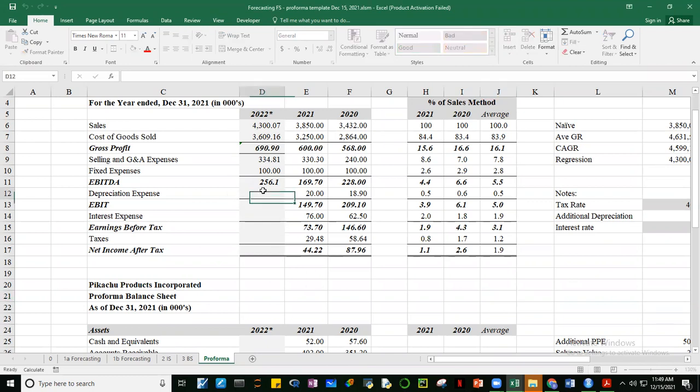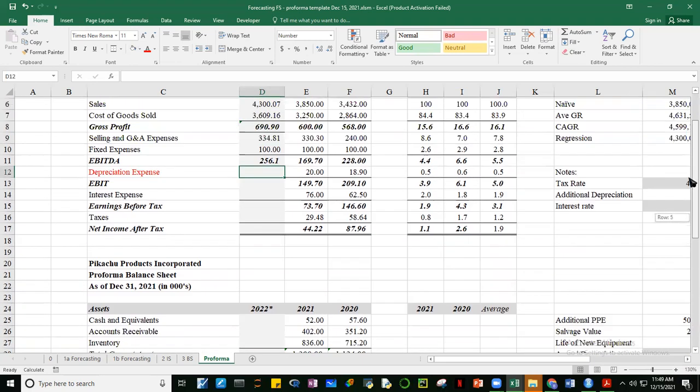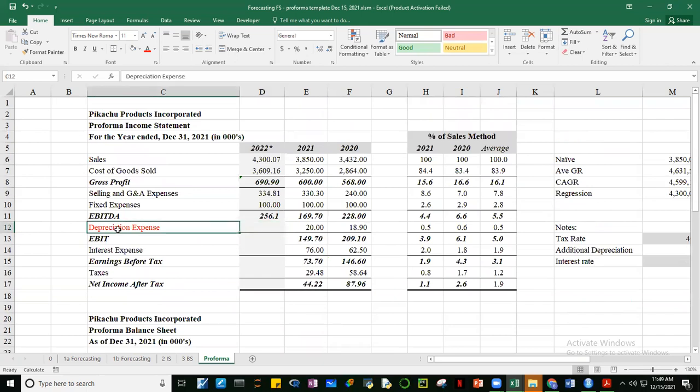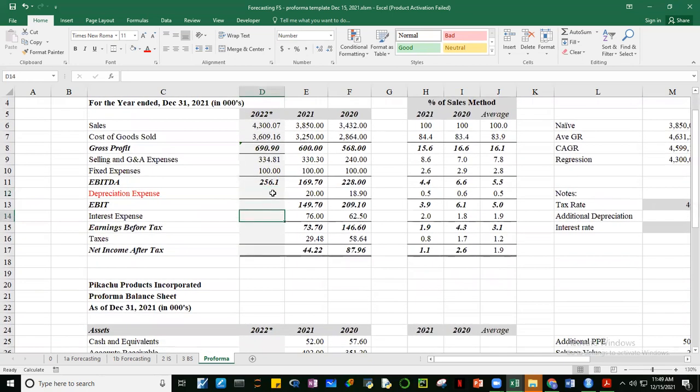Okay, now we go to depreciation expense. Yung depreciation expense, alam naman natin yan guys, na this is based on the level of your fixed assets, yung property, plant, and equipment. So I place this in red to indicate na babalikan natin to. Mamaya, titingnan muna natin yung balance sheet natin, tingnan natin yung plant and equipment. So ibig sabihin, wala pa tayong value dito. Okay? So our EBITDA will now be your EBITDA less your depreciation expense. So pareho pa lang guys. Lagyan mo ng decimal, 2 decimal places.